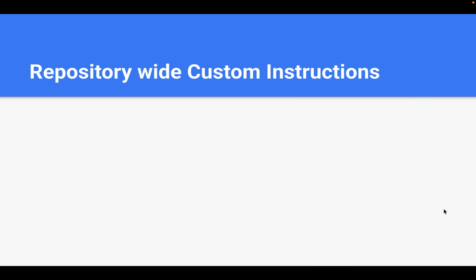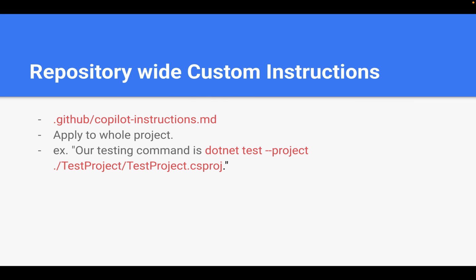Now for repository wide custom instructions, as we saw, you give them inside the .github/copilot-instructions.md file, which applies to the whole project. For example, let's say we have a .NET project, and we can give the testing command or the build instructions, like our testing command is dotnet test with the .csproj project, the entire path.